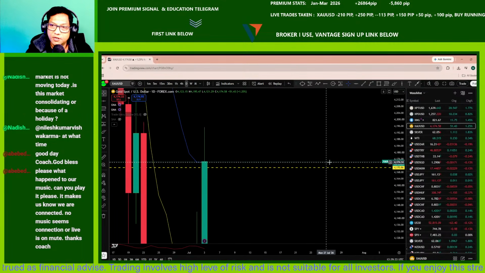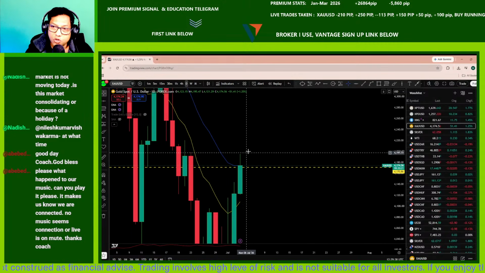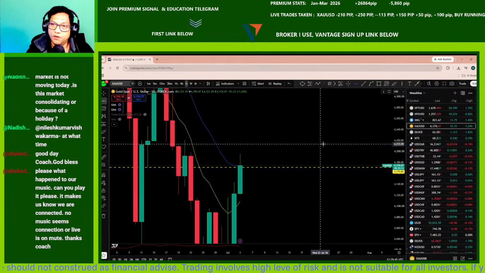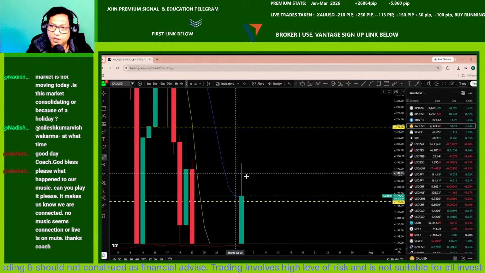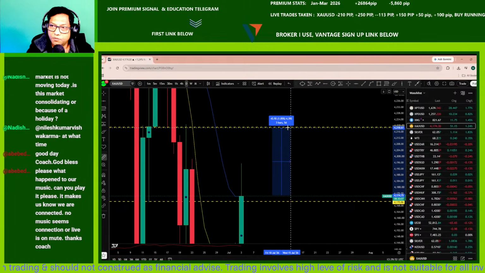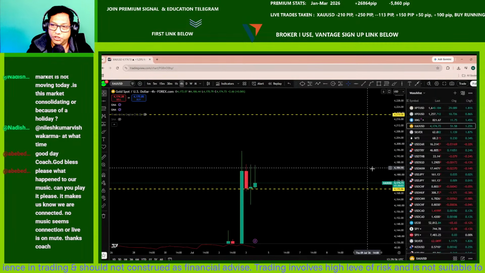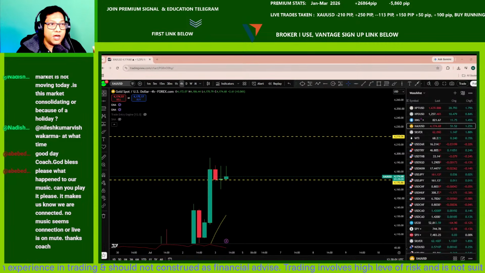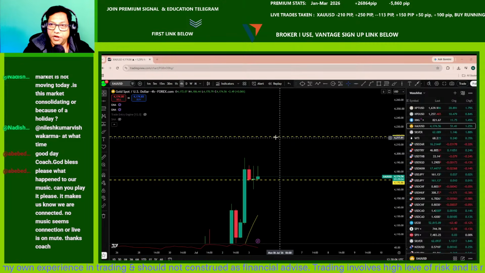You can see on the daily chart the market is between the daily 20 EMA and also the 10 EMA, and this candle I'm giving very high importance. You look at that, this is the resistance line, and as the market is coming to this key level, the bias here is bullish. All right, now the most important part, this is what I call triple W trading. All right, triple W trading.